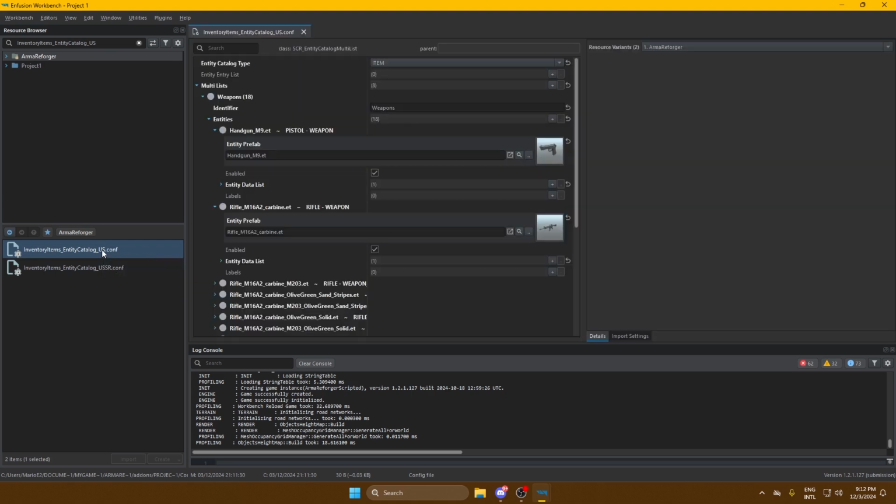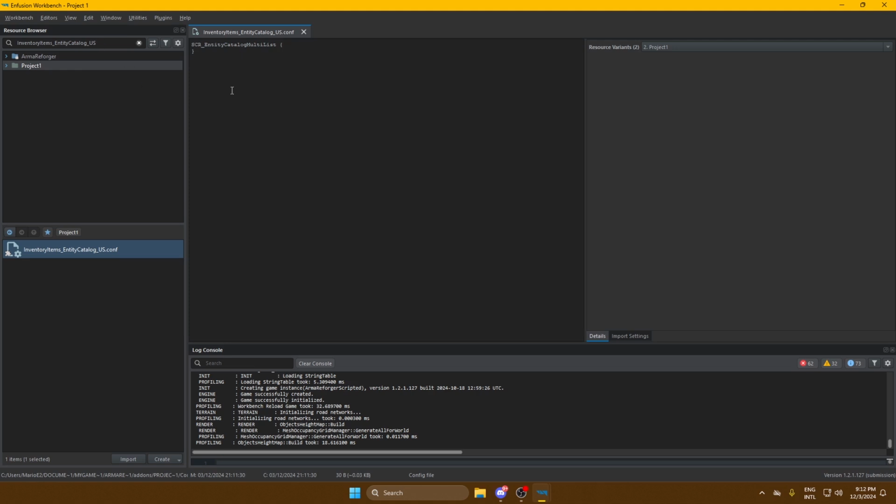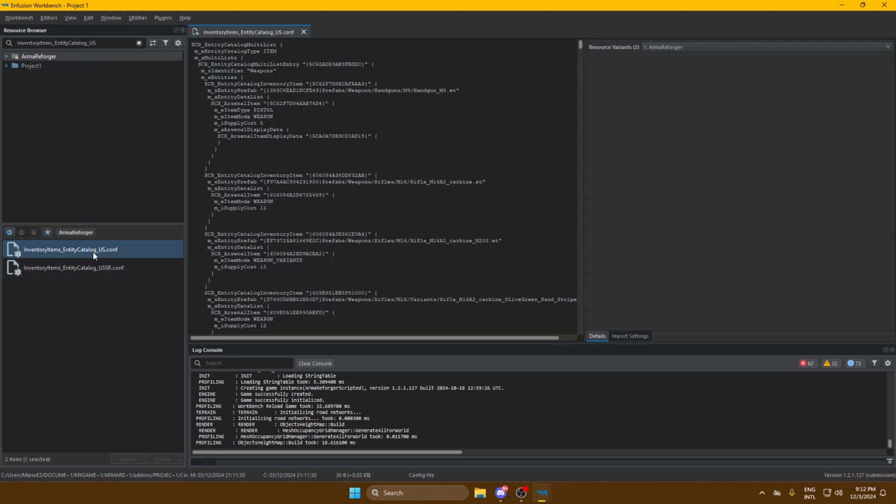If I were to open this one, it's going to open the original. But if I were to open this other one, it's going to open the modification. And one way that you can see it is with the text view. It will be more clear. I have not modified anything, so right now it's empty. If I open the other one, you will see that it has all the contents, it's the original one.